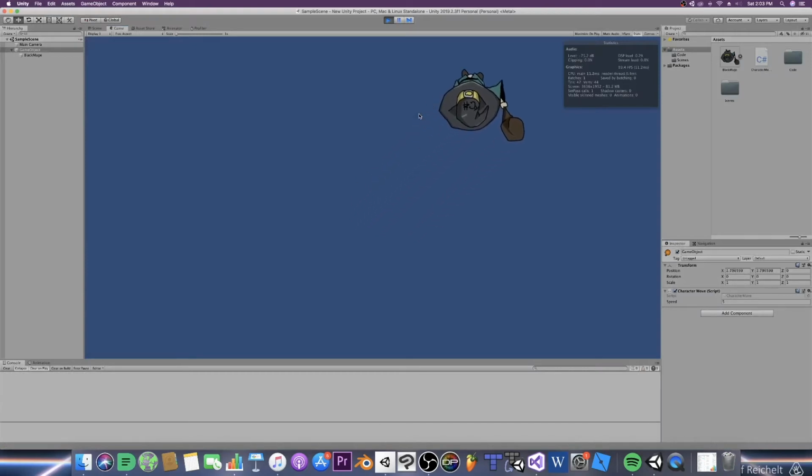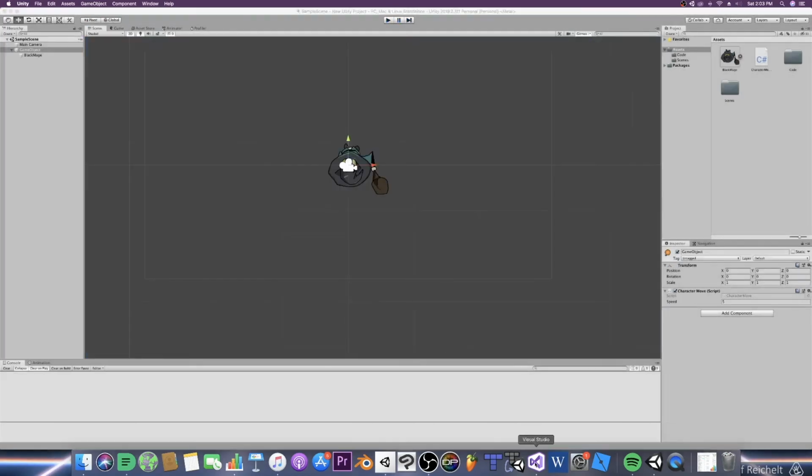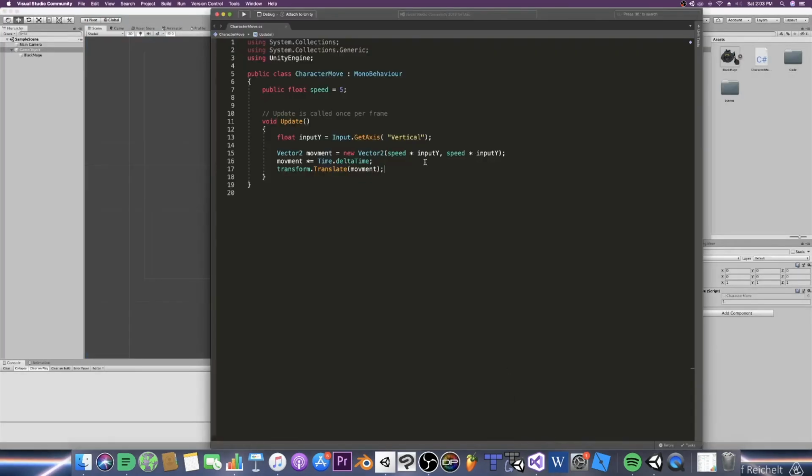Hitting W. Well, that is an interesting bug. Look at that. That is weird. Let's go back. Oh, that's right. Let's just make that a 0. I am so silly. Can't believe I did that. The reason we were getting a diagonal response is the X. We only need to calculate the Y. My bad. And then everything else is fine. Okay, so that's great. Now we can move up and down, but we want to be moving in all directions.